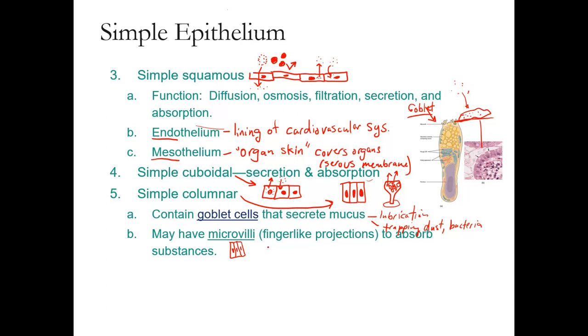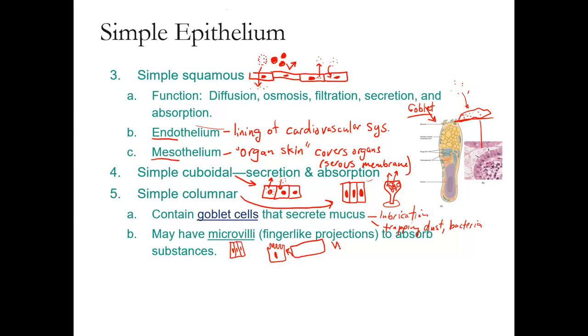Well, what we could do is take the top of the cell and make it convoluted like this. I made it a little too short, but anyway, you get the idea. If we start folding the membrane, we can get this huge sheet of membrane packed into this tiny area. And that's what microvilli are. It's like if you had a piece of paper and you didn't have a folder, you could fold it up and stick it in your pocket. The same thing happens here.